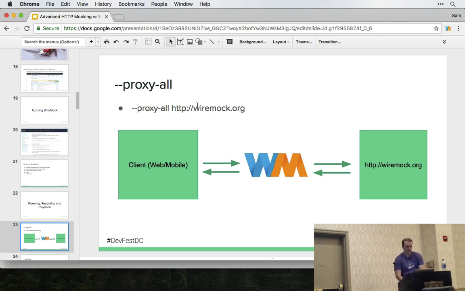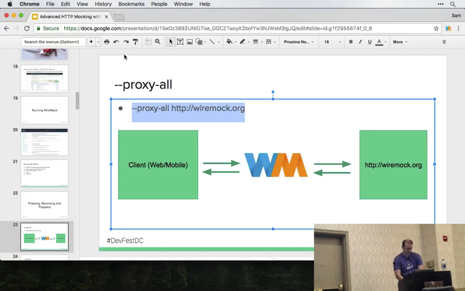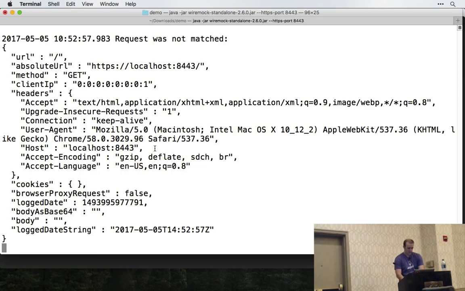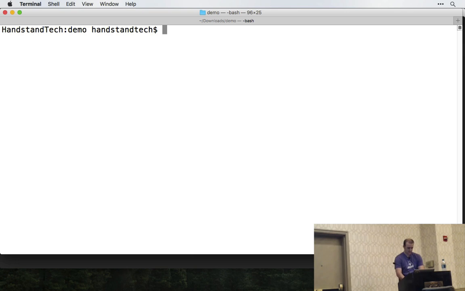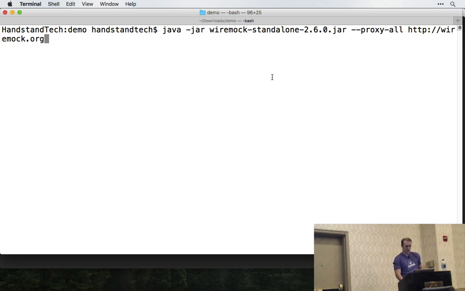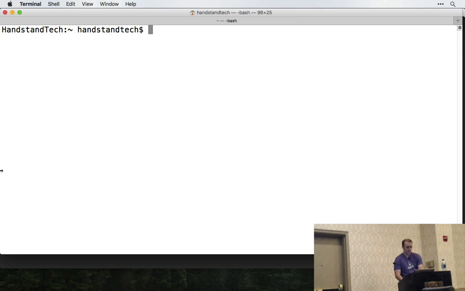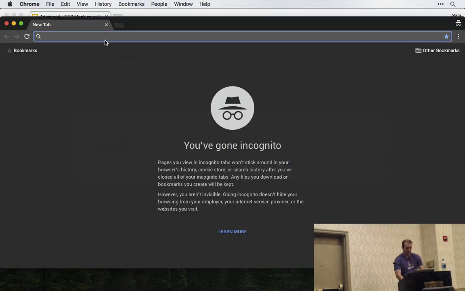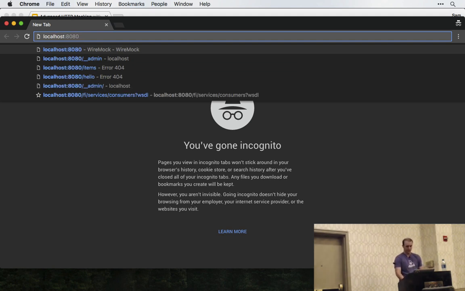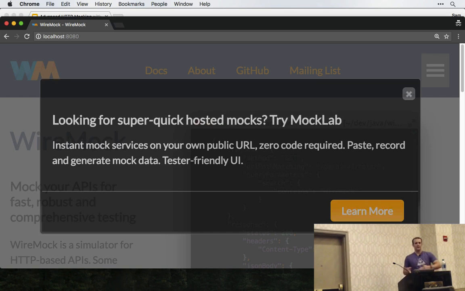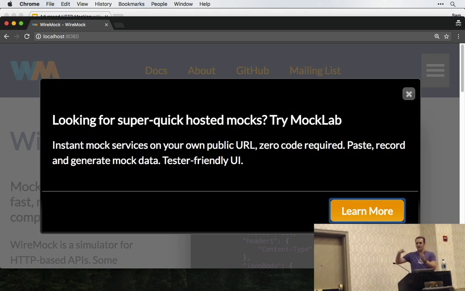So let's give that a shot, and we're going to proxy to wiremock.org. I'm once again going to do a new incognito window. We'll go over here. We'll stop WireMock. And then this time we'll run it with, I think I have it in the clipboard, WireMock standalone, proxy-all to wiremock.org, and I start it up. This time it's running on port 8080 again, and it says I'm going to proxy all traffic to wiremock.org. So you saw before when I made a request to localhost 8080, it returned nothing. But if I make that request now, all of my traffic going to my localhost is now completely proxied out to wiremock.org, because that's what I specified, and comes back. So if you want to learn more about Mock Lab, his thing, you could do that. And it thinks that because I'm in an incognito window, it's the first time I visited the website.